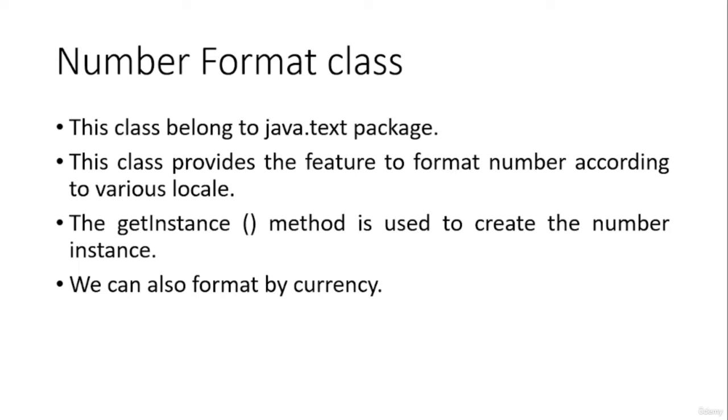One more thing about number formatting is that we will not use the new operator to instantiate the NumberFormat class. Instead we have a getInstance method. We can use that method to create the object, and then we format based on locale. And then finally we can also format based on currencies. That feature is available. Based on the currency settings of a particular locale, we can format our number. That is available in Java.